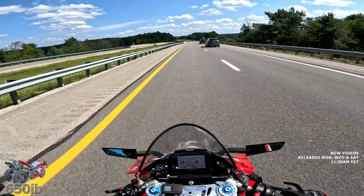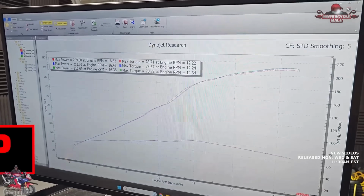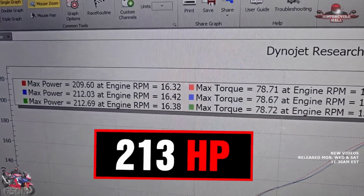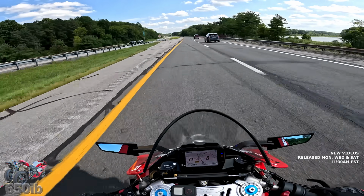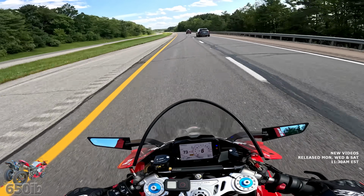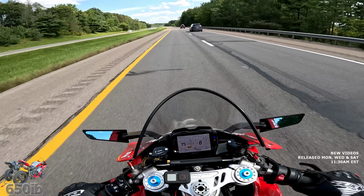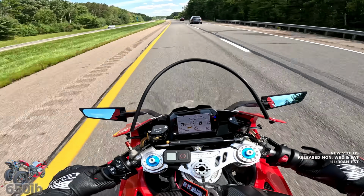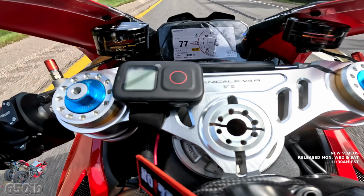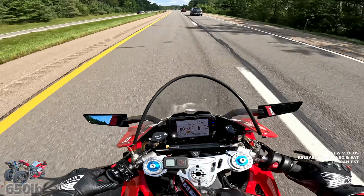This bike produces a lot more power than my last one. I don't know what Ducati did, but they've done something to make this machine super fast. And it just rides really nice too. I mean, this is on my list of one of my favorite machines that I currently have. 3,001 miles on this machine, and it is running brilliantly.